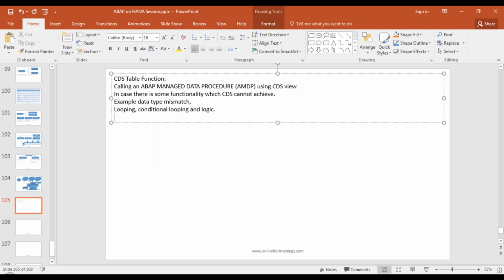Let me take a real-time practical example. Recently, I was reading through a post on SDN, and there was a requirement. One guy had written a CDS view where he wanted to join a table called BUT000, which has the business partner information, and another table in CRM called the CRMD partner table.